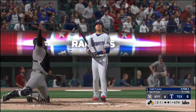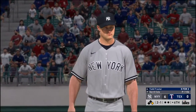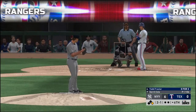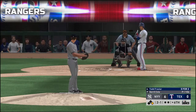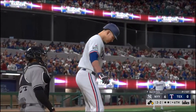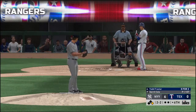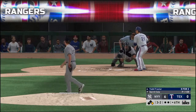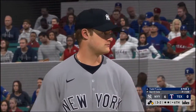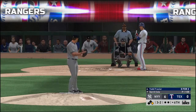2 balls and a strike. That's a pitch he'd like to have back. You're not going to see very many pitches like that from a pitcher of this quality. I'm sure he'd like to have that one back to take a swing at it. The 2-1 home. And he misses with that one down and in. It's a full count now, 3-2. One of the things you want to do with a starter, get that pitch count up. Here's another productive at bat as this count now gets to 3 balls and 2 strikes.